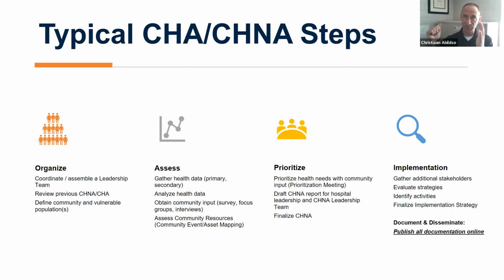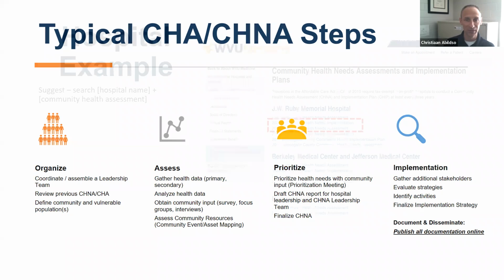Hospitals specifically have to show an evaluation every year of what they are doing to address those priority health needs, and how they are spending money on it. That comes through a 990 and tax forms. So the key is that these documents will be online, and they have to disseminate them. That's a quick snapshot. We spend semesters figuring out the steps to take and different ways to do it. There are many different ways to do it, but these are the typical phases.